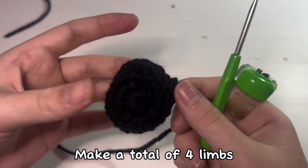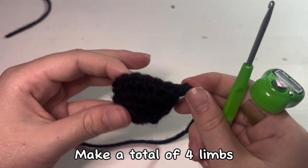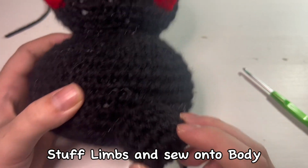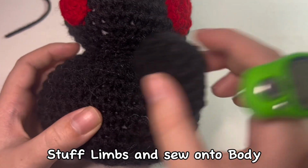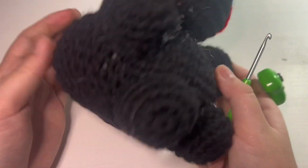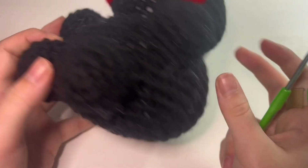You need to repeat the previous steps 3 more times so you have 4 limbs in total, 2 for the arms and 2 for the legs. Make sure to stuff all the limbs with the stuffing you are using before you sew them onto the body. And here's what the Mothman's body should look like after you have sewn on all the limbs.